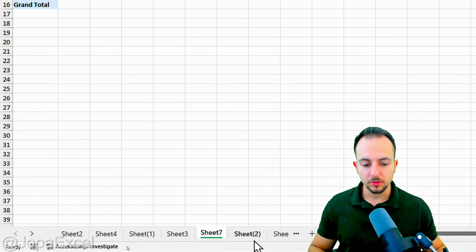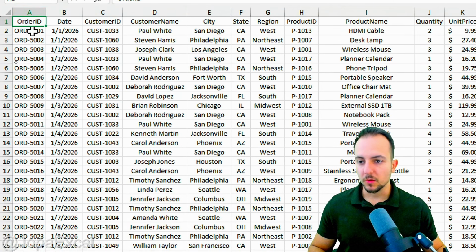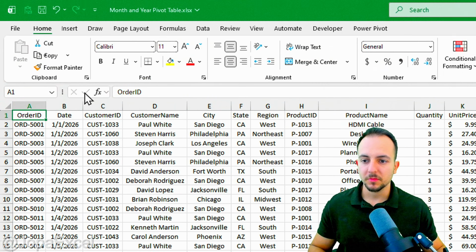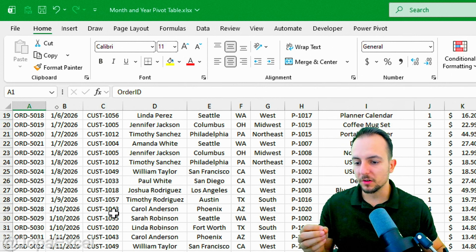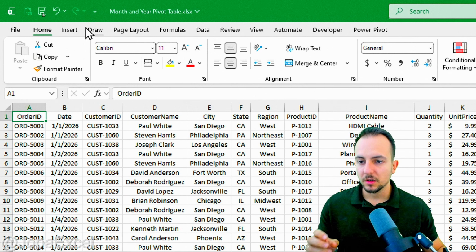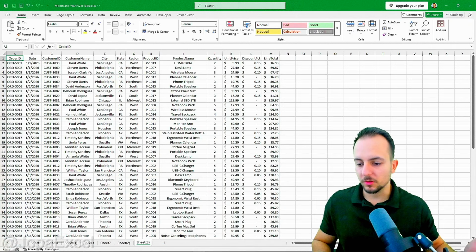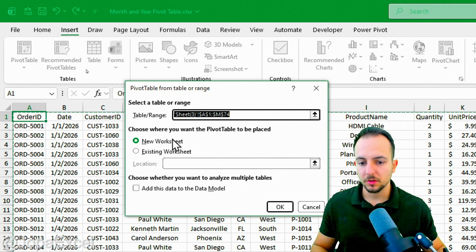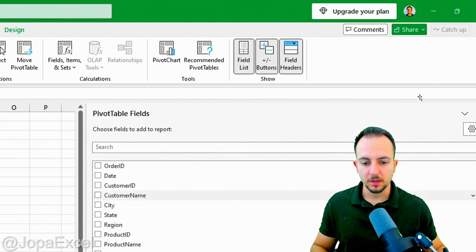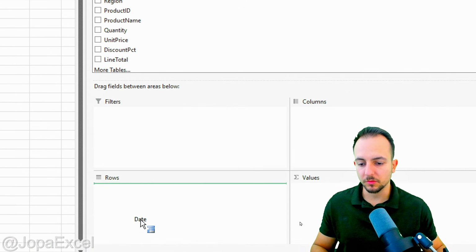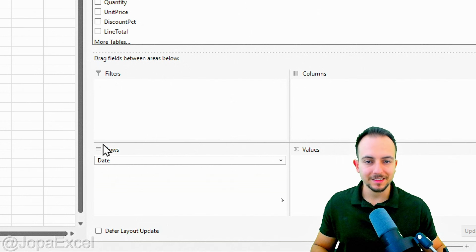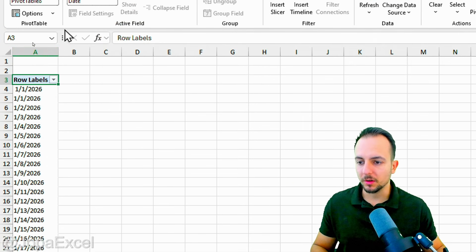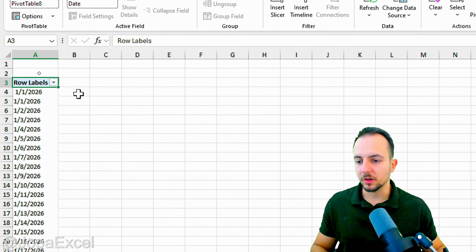Let me go to the last example, where we again cannot properly create a pivot table in Excel because there's something off within those dates. However, I don't know which is wrong, so let's check. Let me go to Insert, Pivot Table, New Worksheet, okay. Let me take date, click, hold, and drag within rows. And again, the same boring problem, the same annoying problem.